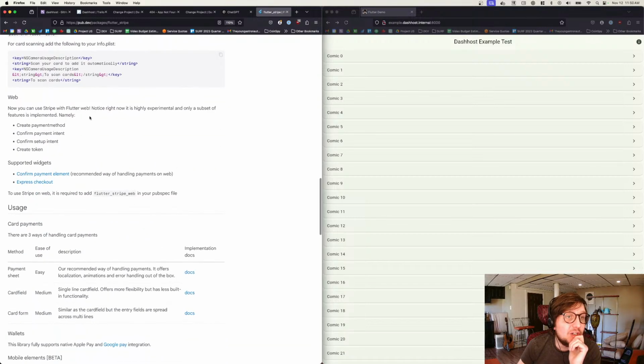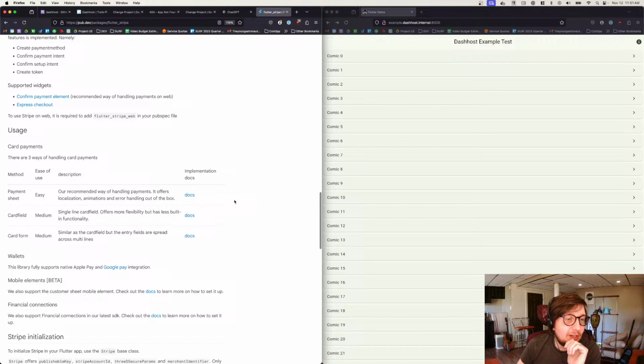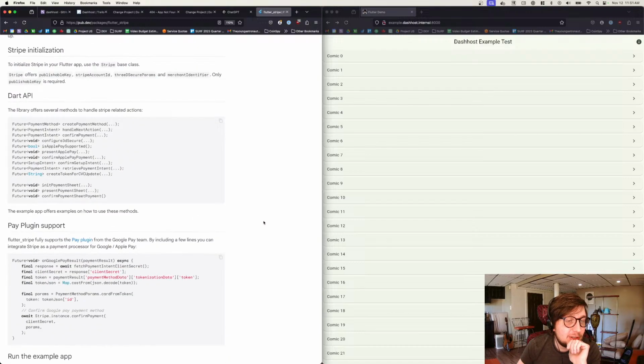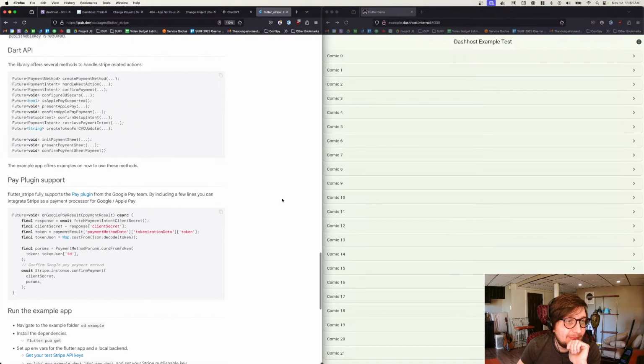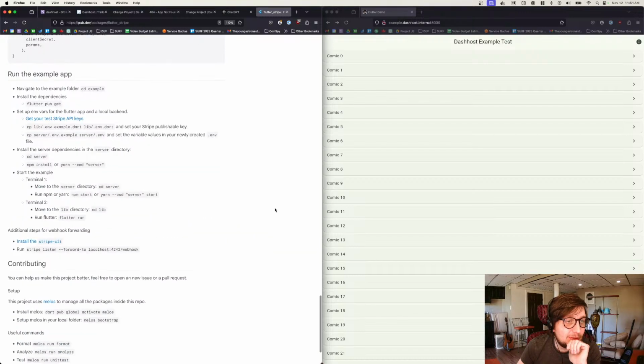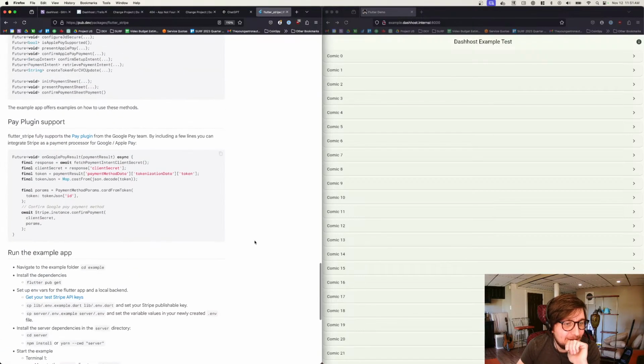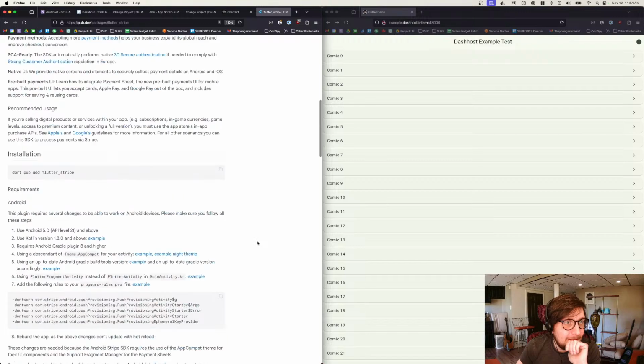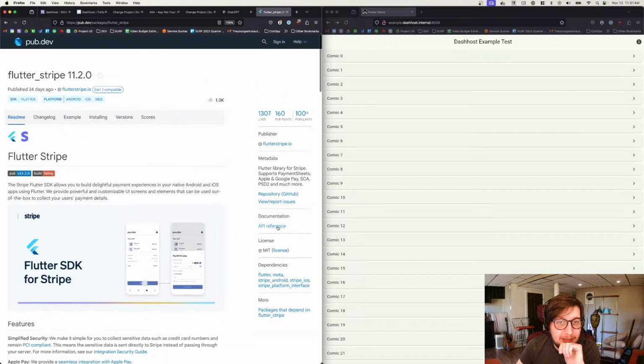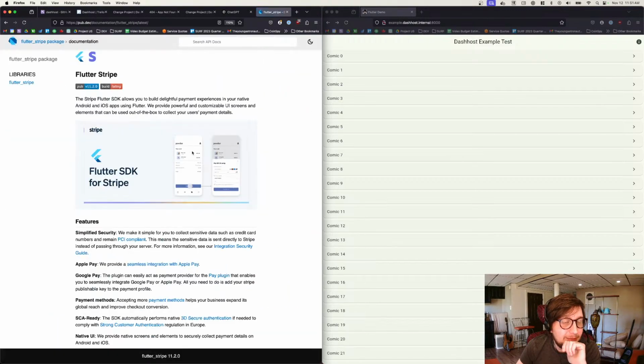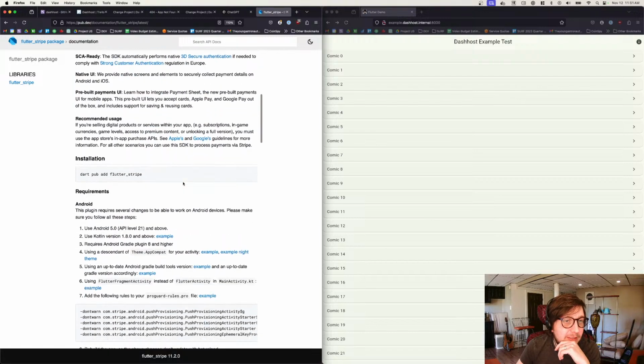The thing is, though, this is such overkill because, okay, wait, notice now it's a highly experimental only subset. I'm reluctant to install this because it's going to put so much stuff in our app we don't really need. But let's just look at the docs and make sure it does the one thing we want, because we can maybe just pull that piece out.